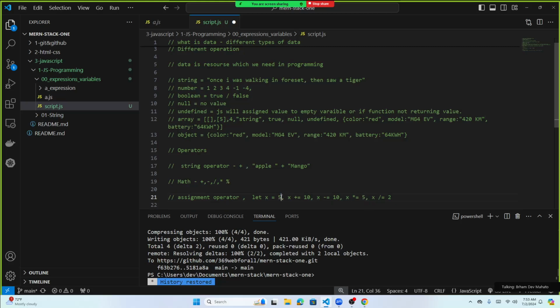So x was 5, you added 10 to x, it becomes 15. You remove 10 from x, x becomes 5 again. You multiply 5 with 5, now x becomes 25, and you divide x by 2. So 25 divided by 2, how much is that? 12.5, right? So now x has the value 12.5.